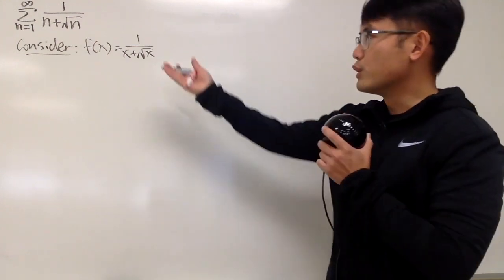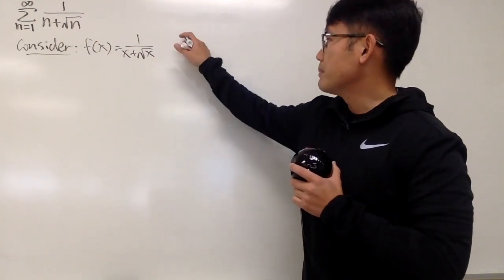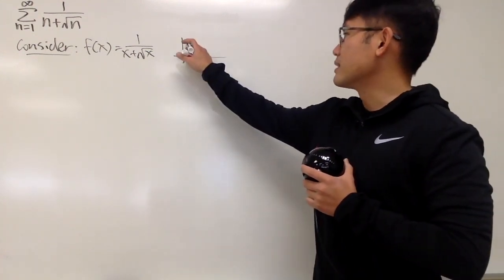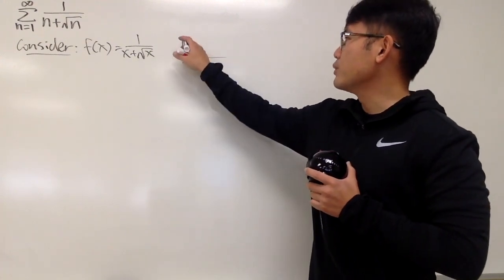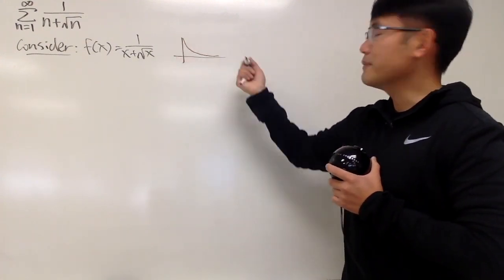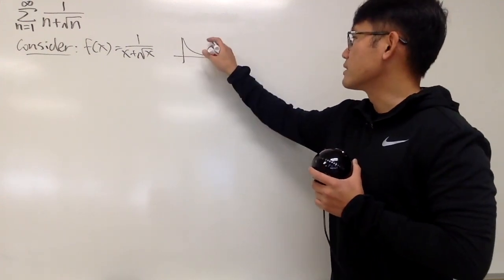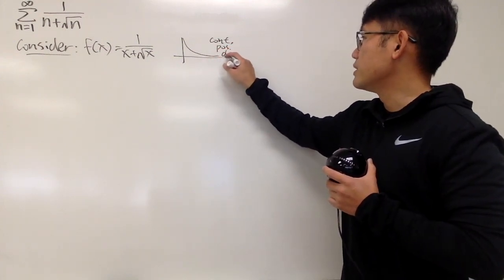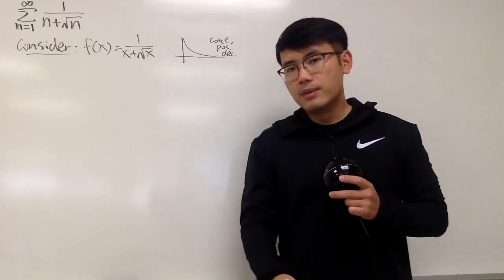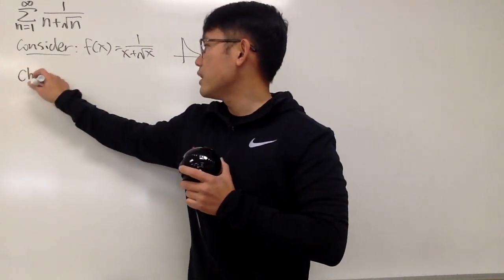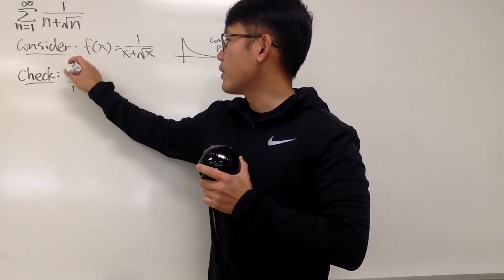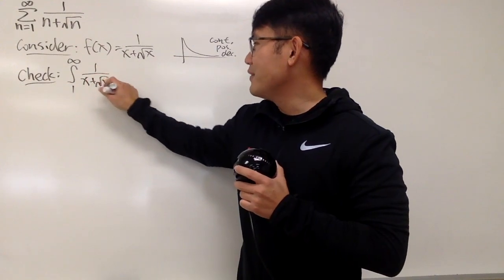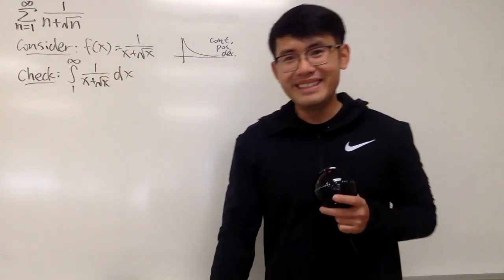And again, in order for us to use the integral test, be sure you graph it, and you will see the graph looks like this. x cannot be 0, so you get a decreasing function like this, right? And just mention that the function is continuous, decreasing, and positive. So let me just put this down. Well, let's go ahead and check the integral. Here is the deal. Integrating from 1 to infinity, we are going to integrate this. So this is not really an infinite series video. It's about the improper integral.